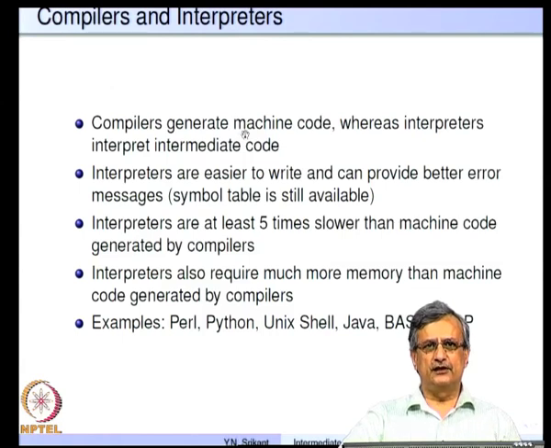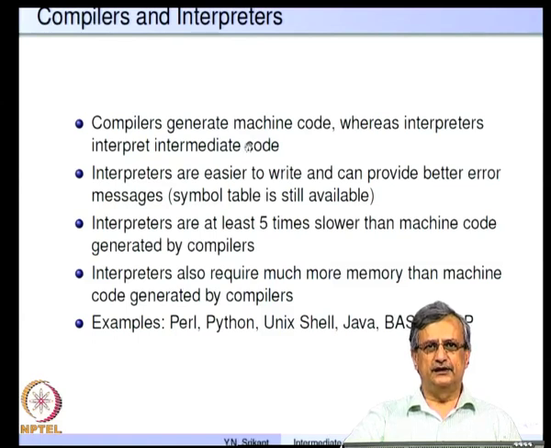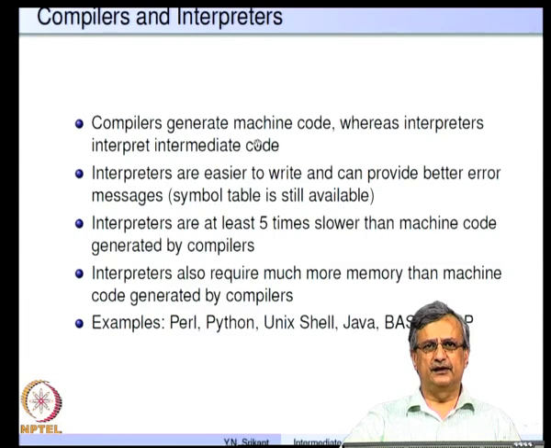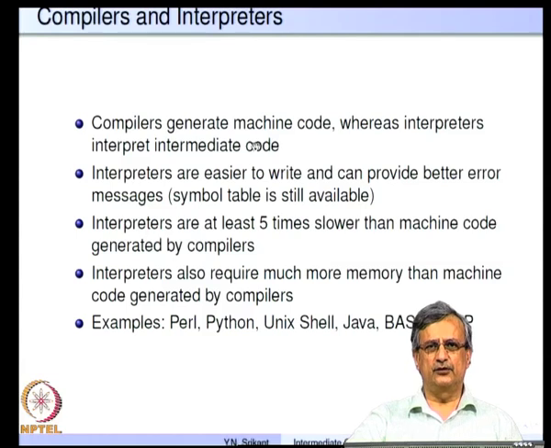When we say intermediate code is interpreted, the implication is the entire run-time environment required by the program to run is also provided by the interpreter itself. In cases such as Java, the intermediate code is actually produced by the compiler and then there is a separate interpretation phase. Whereas in other languages such as Perl, Python, Unix shell, Basic, and Lisp, the compilation process to produce intermediate code and the interpretation process are in the same program.